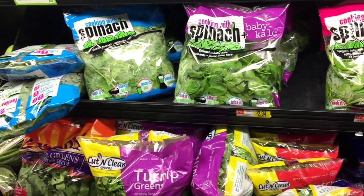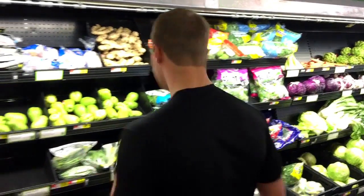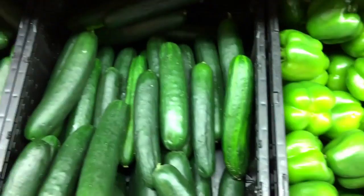Spinach is awesome. When picking out vegetables, the most important thing is color — the more vibrant, the more healthy, the more nutrients. Darker greens compared to iceberg lettuce will be much healthier. Spinach and romaine are much better. Carrots are great for your skin — try to have them at least once or twice a week. They're also great for your eyes and muscles. Peppers — I love peppers. Red, orange, yellow, and green peppers add a bunch of vibrancy and so many different nutrients that help processes inside your body.